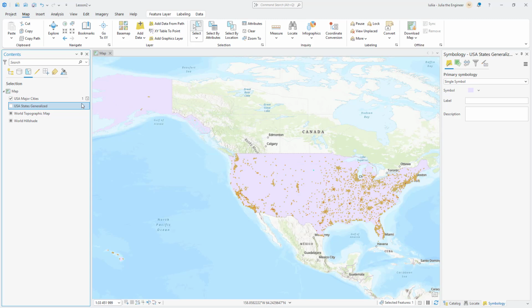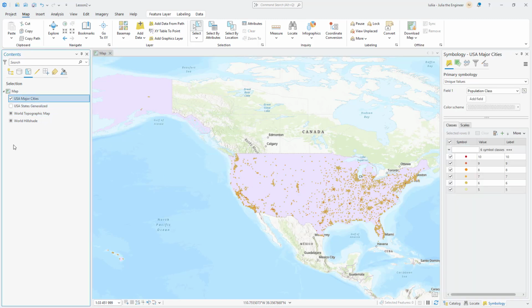We clear the selection using the clear button. You can also see the number of selected objects in each layer, which is very convenient. This feature is useful when working with large polygon layers that serve as a base map and should not be accidentally edited or selected. The next tab is Editing.